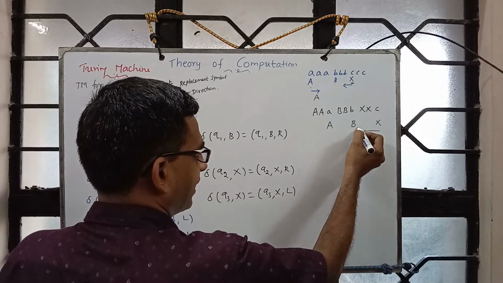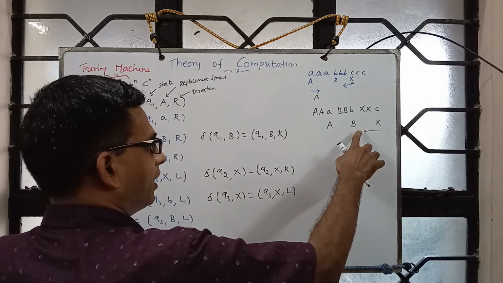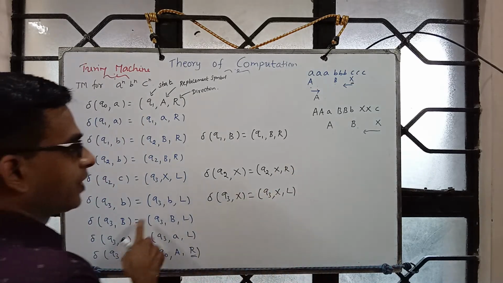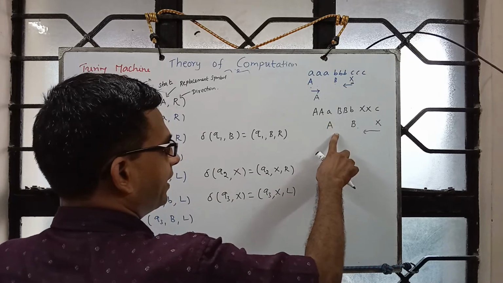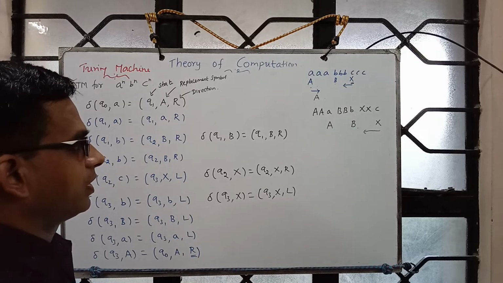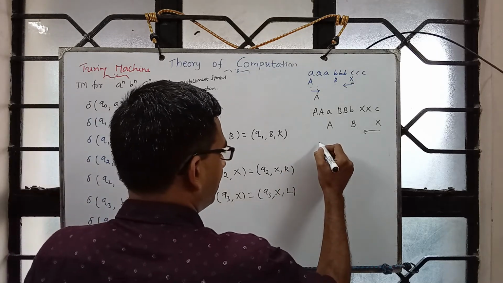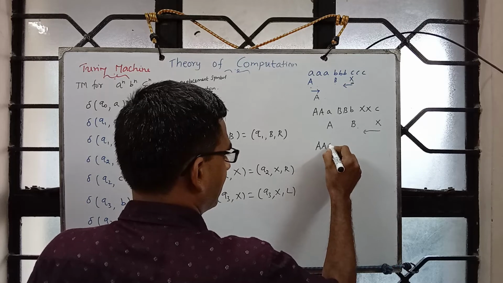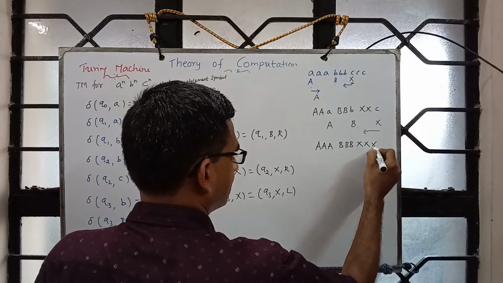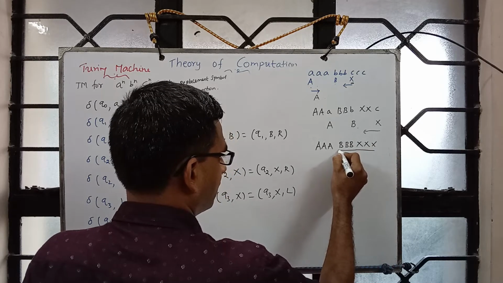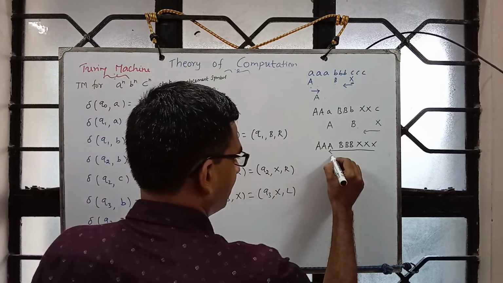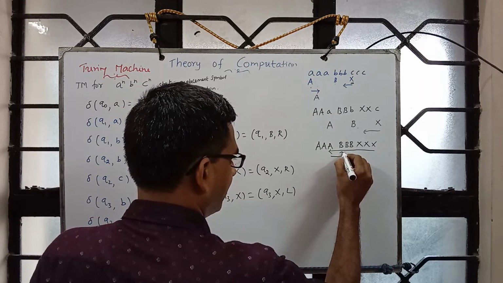Before you start, you scan little b. If you don't find little b, then you start scanning capital B. Then you find little a. If you don't find little a, then you start scanning capital A. Fine. Let's assume it's a valid input, something like triple A, triple B, and triple X. Then we come back and we hit the leftmost A, we change our direction, and we read this symbol.